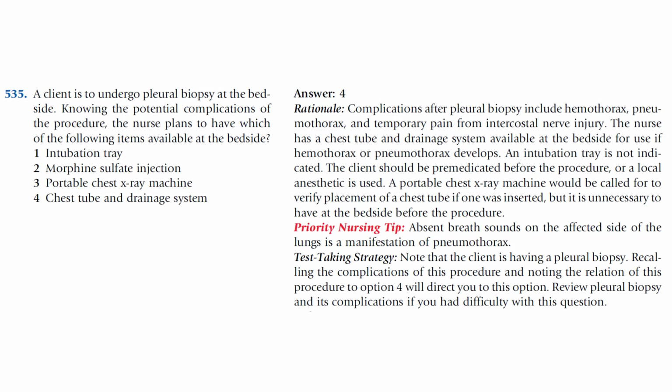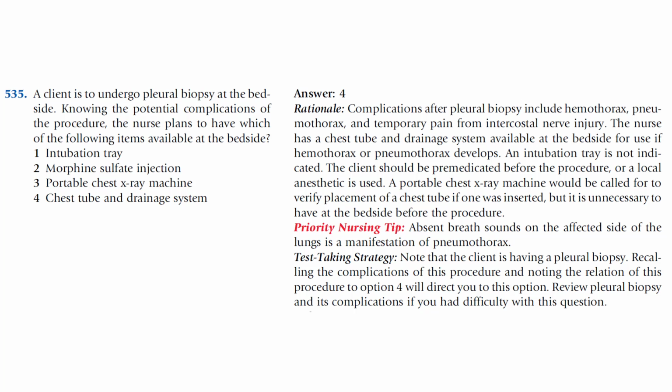535. A client is to undergo pleural biopsy at the bedside. Knowing the potential complications of the procedure, the nurse plans to have which of the following items available at the bedside? 1. Intubation tray. 2. Morphine sulfate injection. 3. Portable chest X-ray machine. 4. Chest tube and drainage system.